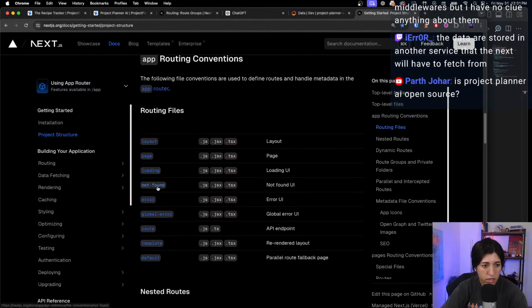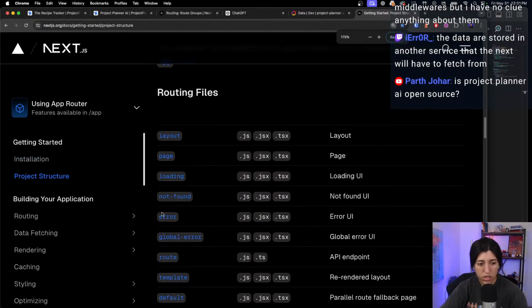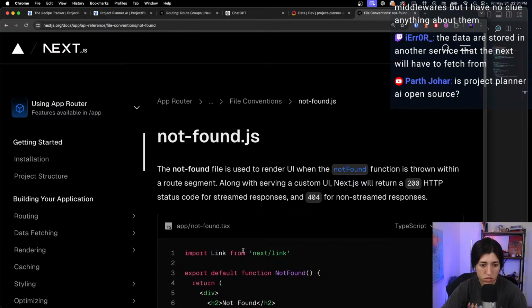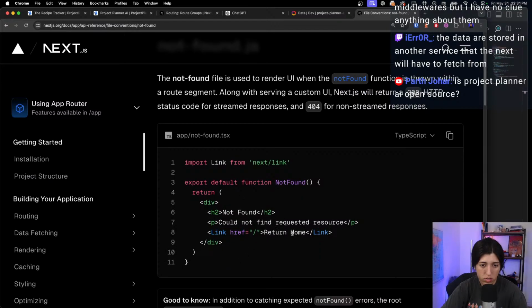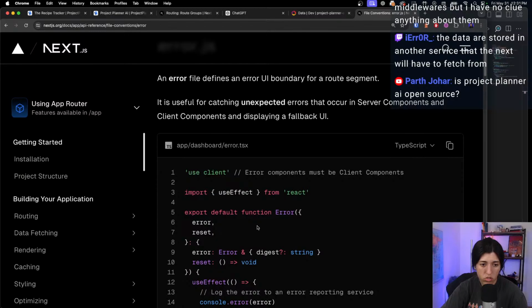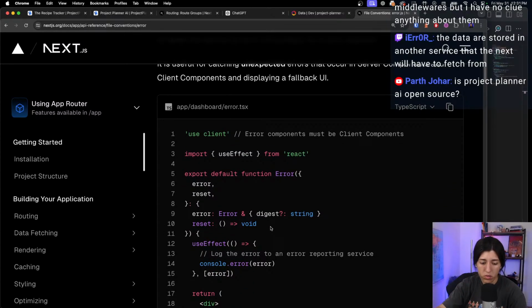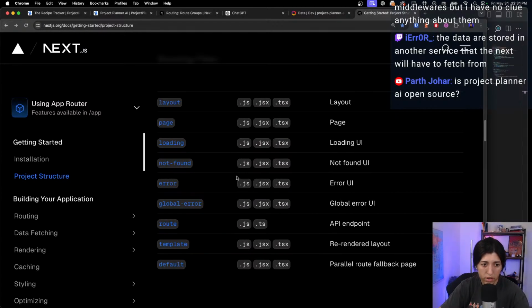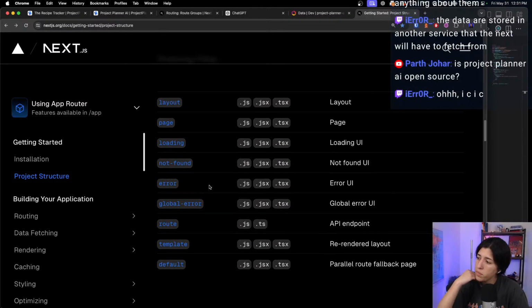It's called not found and error. So you should check these out. If there's a URL where it's broken and you want it to show a specific page, you could say the not found page, or you could do an error page. It just has to be in the directory where, if it comes across that issue, you want it to show that. Are you familiar with it?